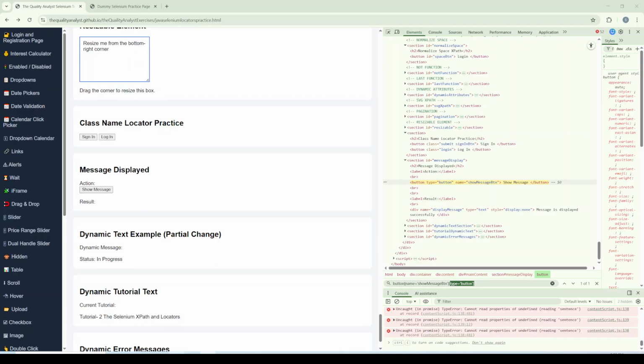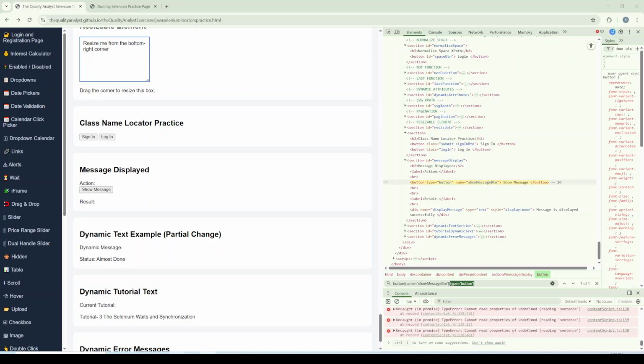Mistake number three, writing very long CSS selectors. Try to avoid longer CSS selectors, and remember shorter selectors are more stable. Because the longer the CSS selector, the more chances of breaking it. If the page changes, there are high chances that your CSS selector may break. So that's why it's better to have a shorter selector. Your goal is not to impress, your goal is to maintain the automation script.